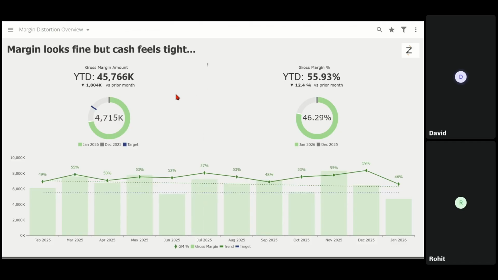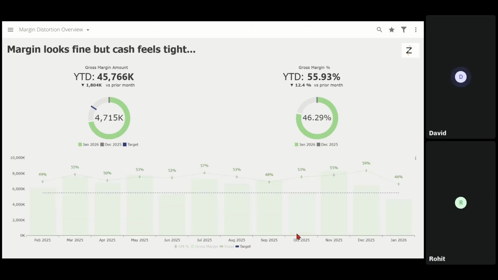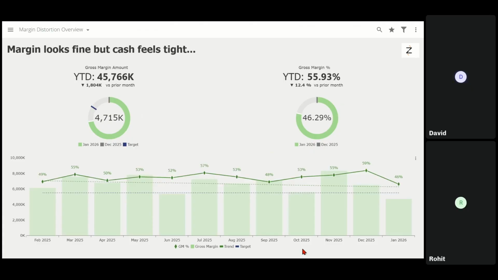So let's take a look at this dashboard, and let's analyze a little bit the charts that we have here. We can get a very quick snapshot of how the margin is performing in this company. And we can see that although in January my margin is dropping, it dropped from December, that can be quite obvious. It's January, we are just starting the year, and we are below the target both in the amounts and in the percentages. We can see that almost every month from the history we are above target. So the margin seems to be actually quite healthy.